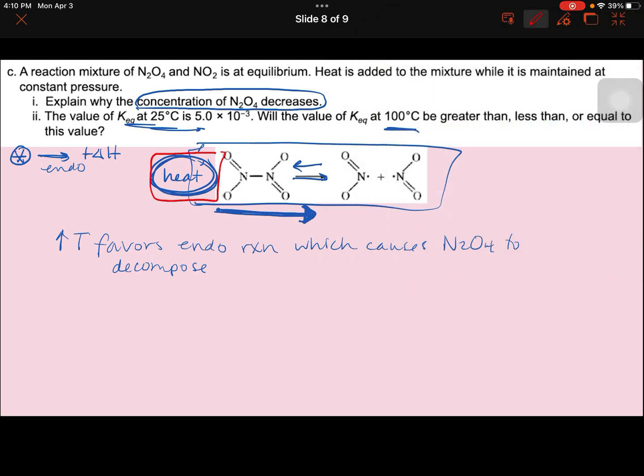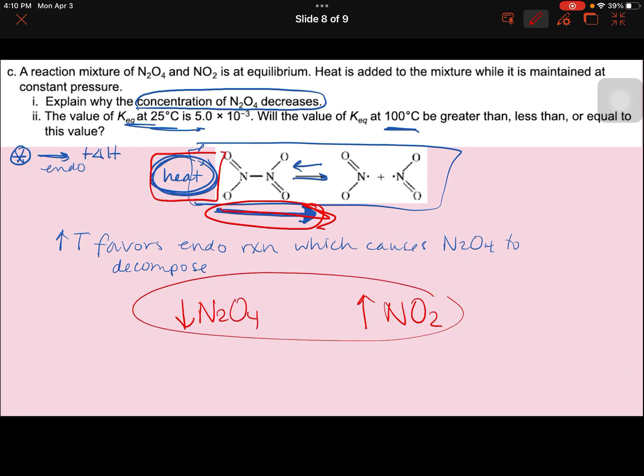If we increase the temperature, we are driving this forward reaction, which means we are increasing the amount of NO2, which is product. We are decreasing the amount of N2O4. What does that do to our equilibrium ratios? Because we have the NO2, and that's going to be squared because there's two of them in the product side. And we have this N2O4. So if we drive this reaction forward and increase our numerator and decrease our denominator, that will make our K value greater than the initial K value we were given.